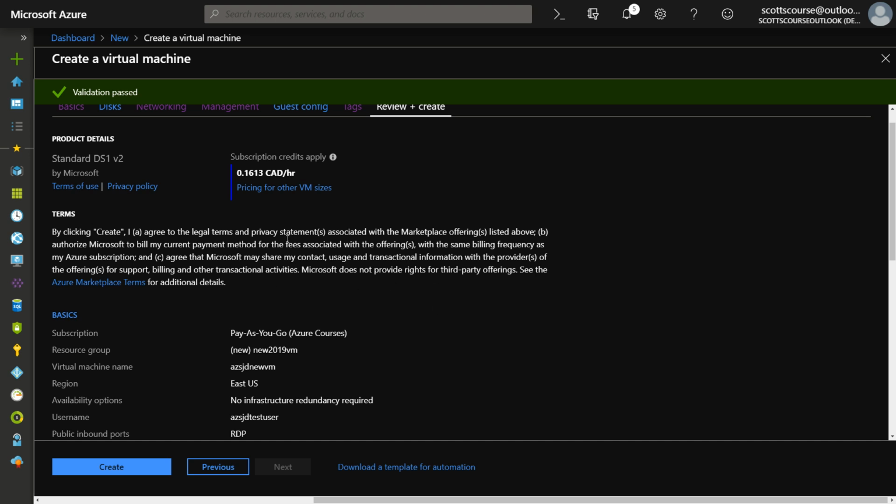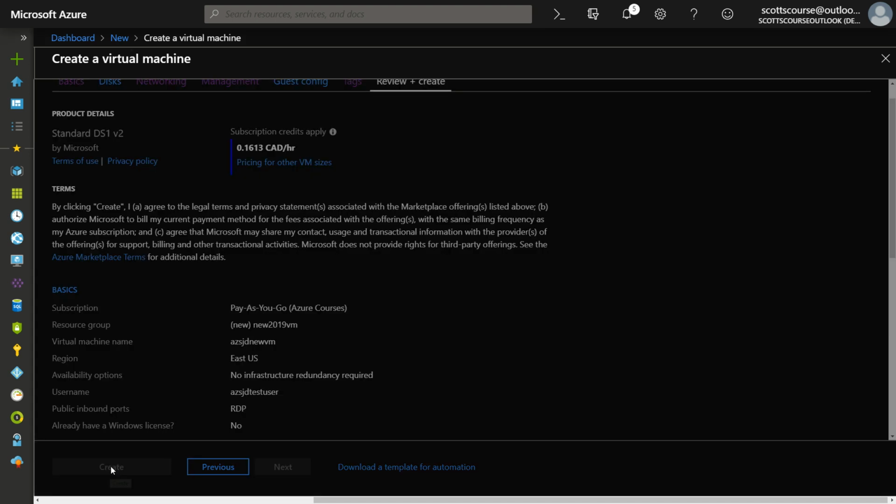So this is a way of almost customizing an image just for you so that you have the same settings every time. It's also used for something called desired state configuration, DSC, which allows you to ensure that your virtual machines never change. So you basically use a template to define the virtual machine, and then even if someone manually changes a setting, then the template will make sure that it's kept to the original.